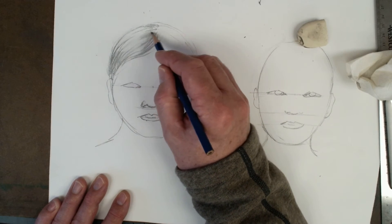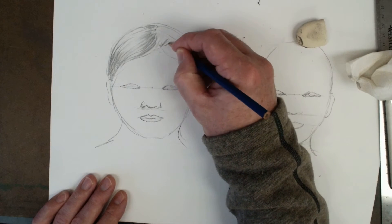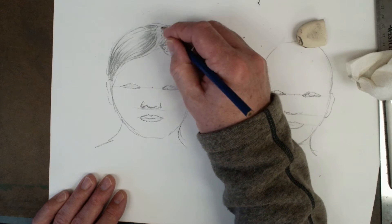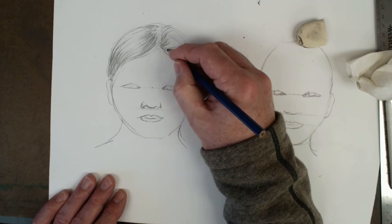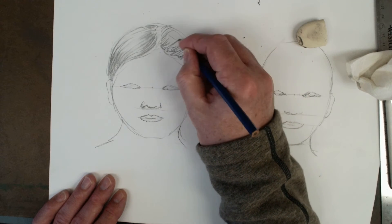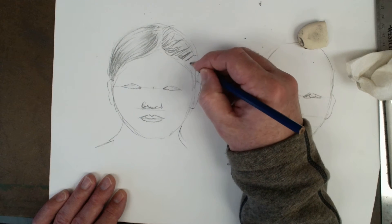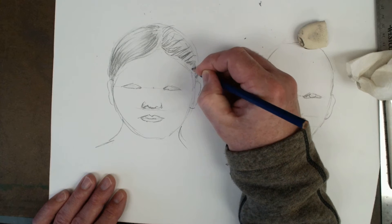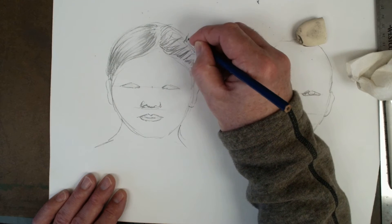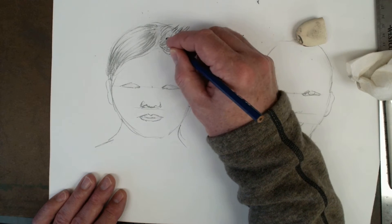What you don't want to do is add too many lines in there. You also want to think about the direction where the hair is going. If this hair is gonna kind of flip up a little bit, or the strands are gonna go up, just kind of show a little bit of that motion. Notice too that the hair strands have a little bit of a curve to them — they're not completely straight. Maybe I'm gonna add a little bit on the top here too — this is hair that's gonna be sticking up, a little spiky. Got two different kinds of hairstyles on each side of the head.